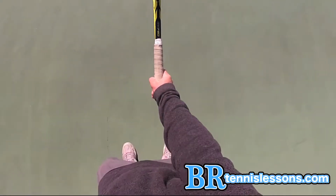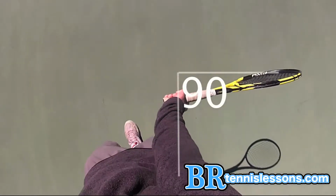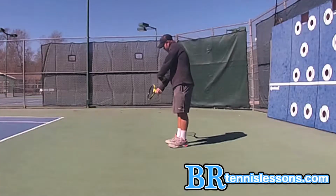So look, we're going to hold the racket like this. You kind of grab it on the edge and work your way down. Look at this little 90-degree angle. It's like a box that we're making. We want to try to maintain that box or keep that square the whole time, every touch.